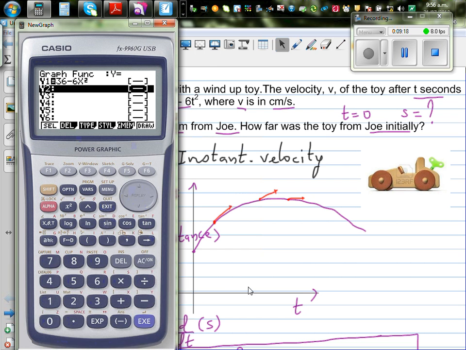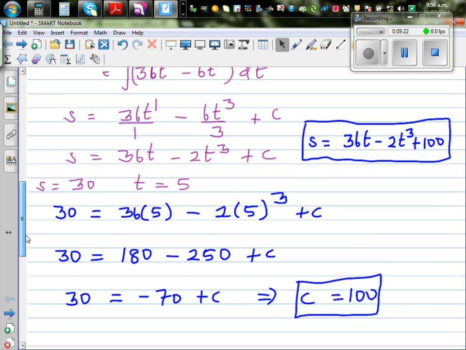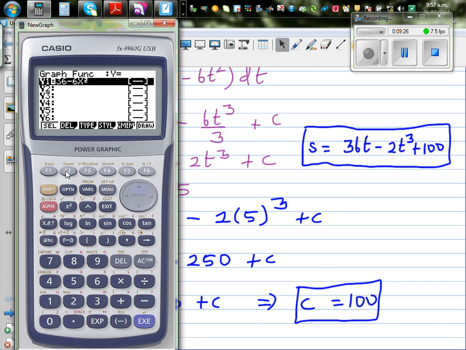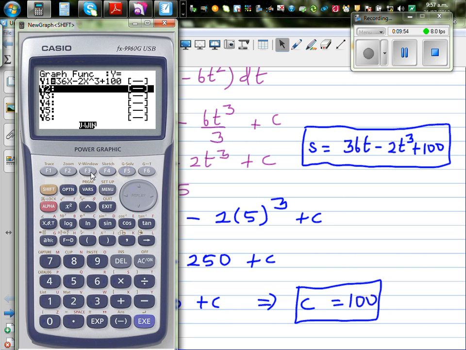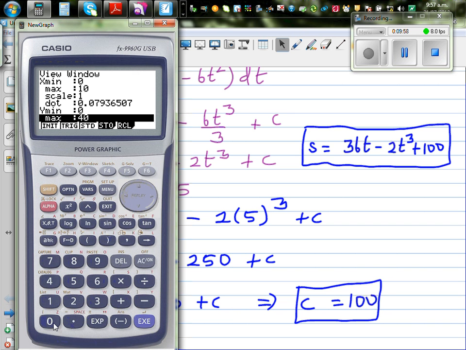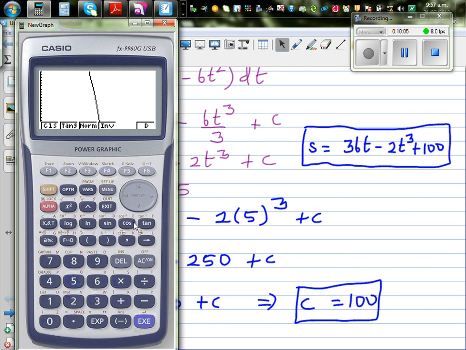You can understand. The velocity goes down. And if you draw the graph of your function, of this function. So let's graph that. Let's delete it. And this is 36X minus 2X cubed plus 100. So you can know when X is 0, this is going to be 100. So it's going to be 100 away from you. S is the distance of the toy away from you. So I'll change the scale. I'll go from 0 to 10. I'll change the Y from 0 to 100. Scale of 5.